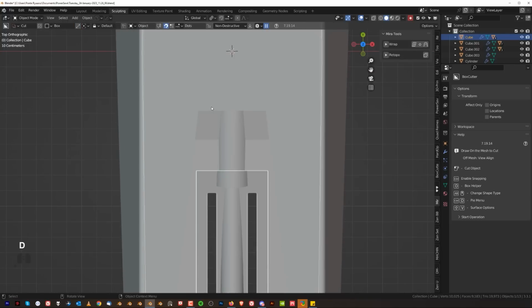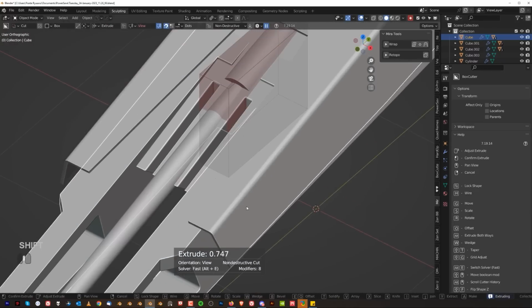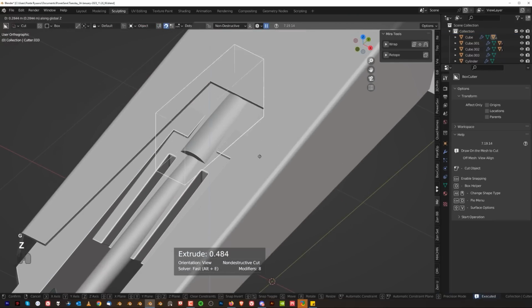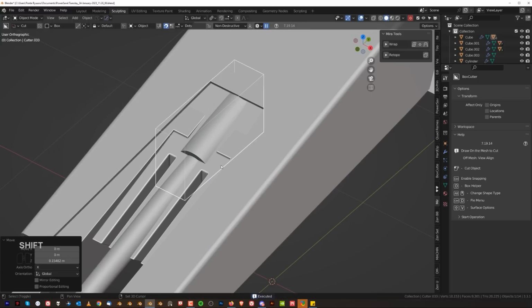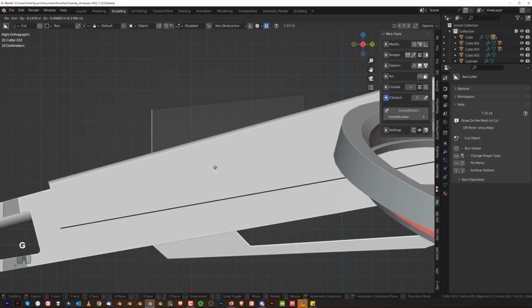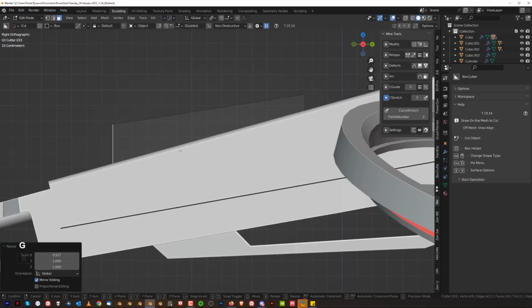So here is gonna be a cube. And we could cut it like this, right? And cut it through. Let me see that. Why is it not cutting? Oh, it is cutting, okay. So we need to cut this one as well. Difference, there we go. And grab that and drop it down and maybe scale this. Let me see that.